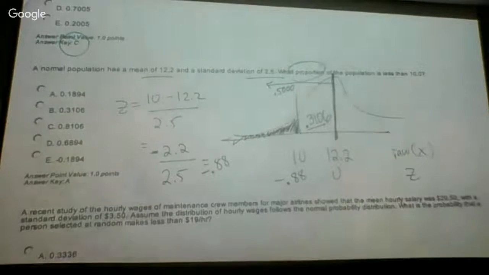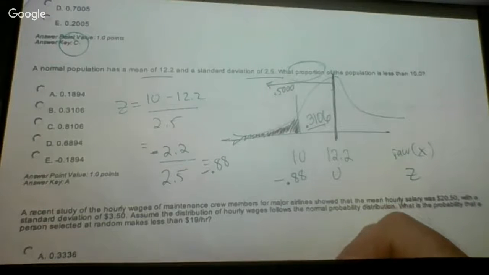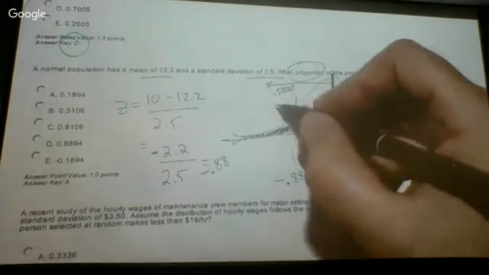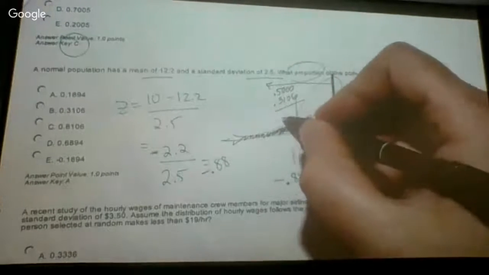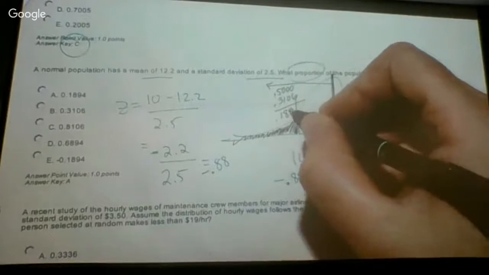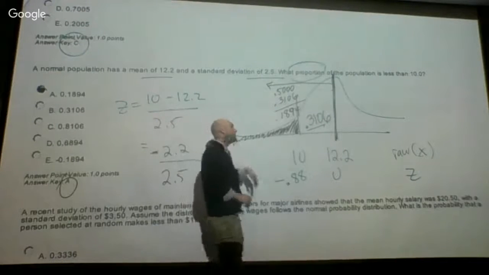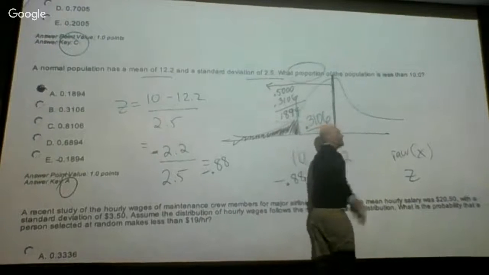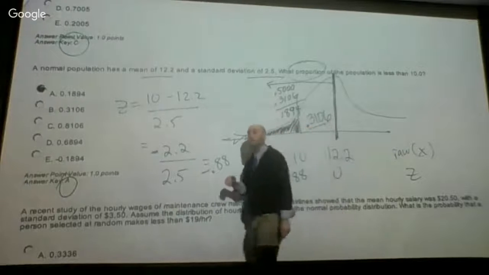The entire area to the left of my poorly drawn normal distribution is 0.5. I subtract 0.3106. And I'm left with hopefully something around 19%. Circle gets the square. This is a case where the picture is non-trivial. In the previous answer, we just needed to get this chunk. That was easy. But in this case, we got to go less than a certain one. The picture, not trivial.